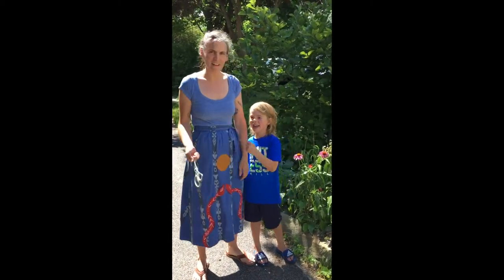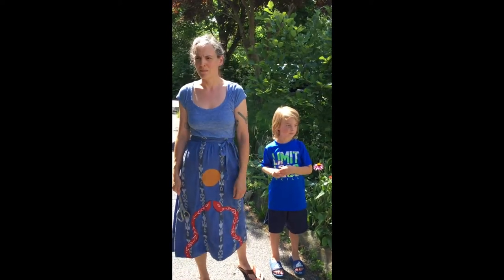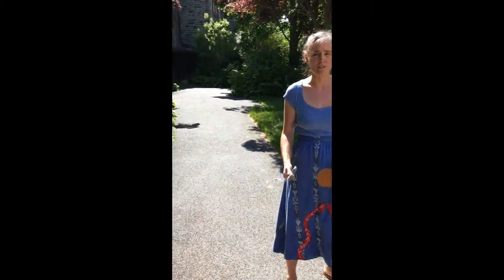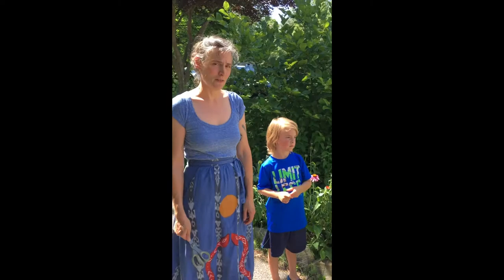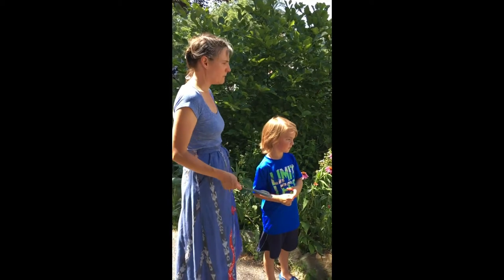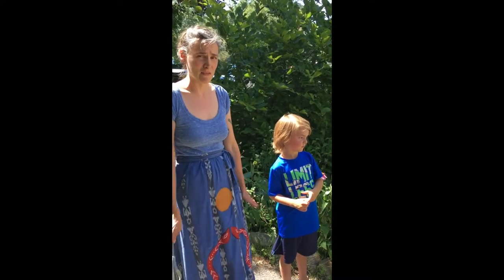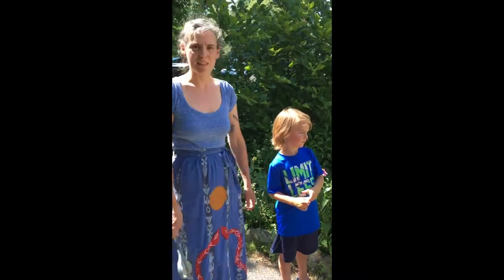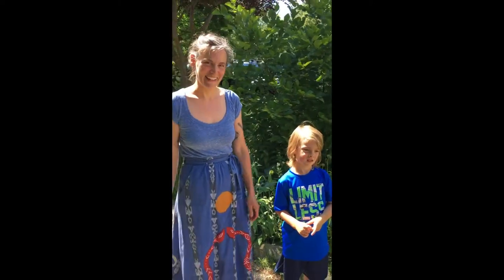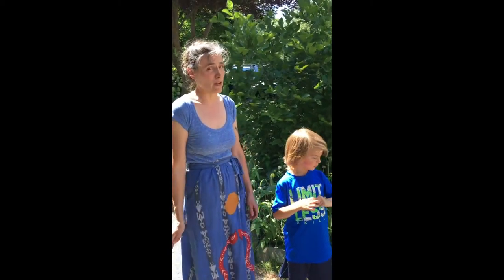So, we're here in our garden. It's right in front of our cottage where we live, which is just coming down towards the Children's Play Studio and Art Start room — y'all might be familiar with where we are. We're going to pick a couple of flowers from here, and we just wanted to make sure that it was okay. So, Austin, is it okay if we pick these flowers? Yes, for this art project it is okay. Always make sure you check that it's okay to pick the flowers you're picking.